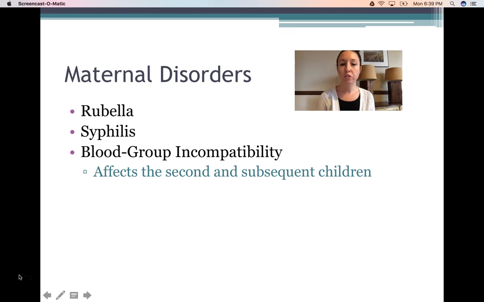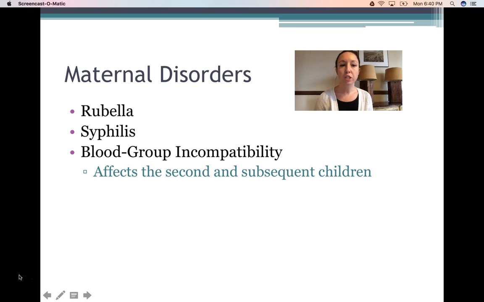We started out with just talking about some examples of biomedical etiologies of intellectual disability that can be inherited or not inherited, that can be related to genetic transmission, difficulties with or problems on some genes or combinations of genes. And now we're going to talk about some maternal considerations.